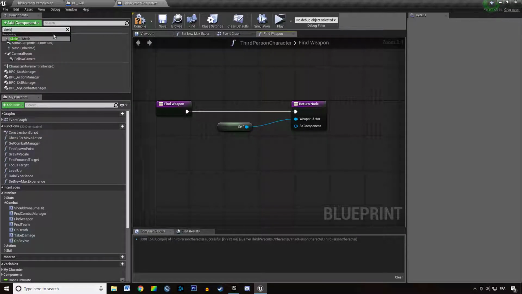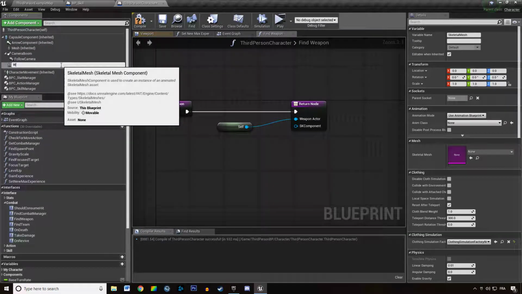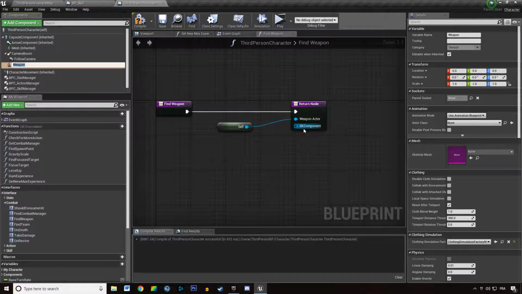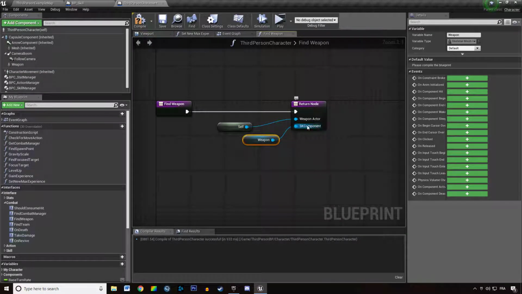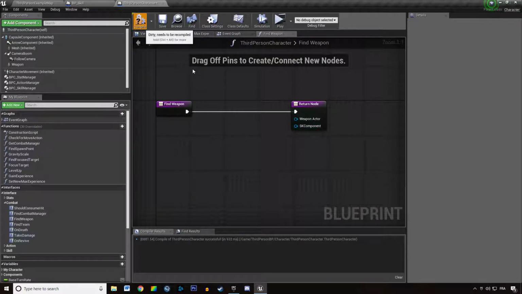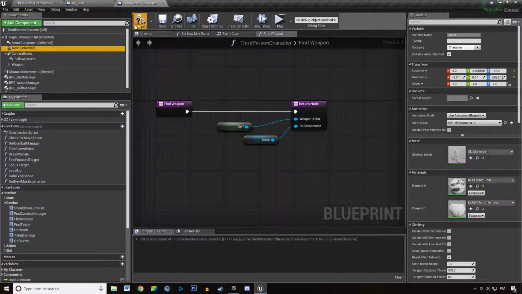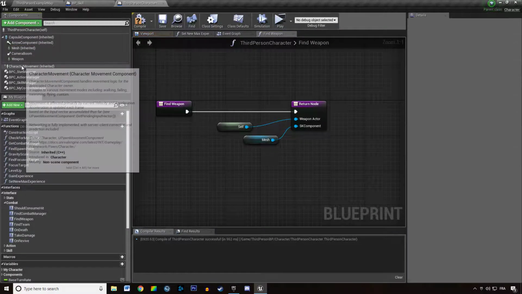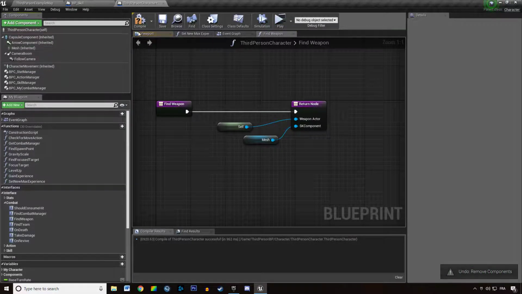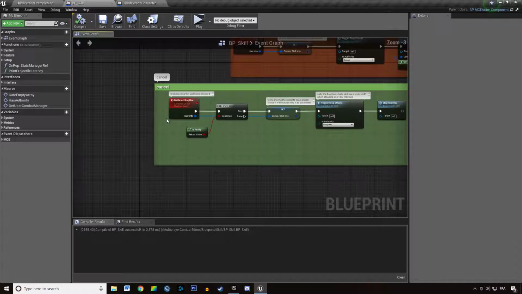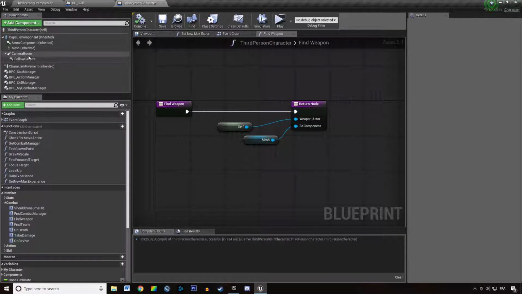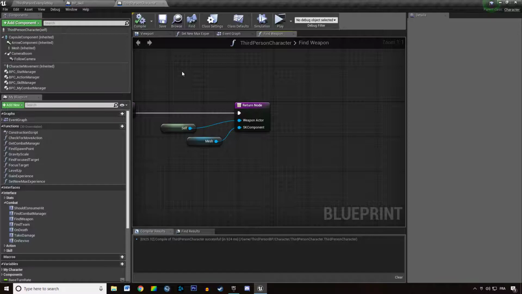But maybe you have a skeletal mesh which is your weapon, and in that case you're going to return that value as the skeletal mesh of Find Weapon. Properly filling this in is going to make sure your skills can get a reference to your weapon and grab its skill and stat manager.